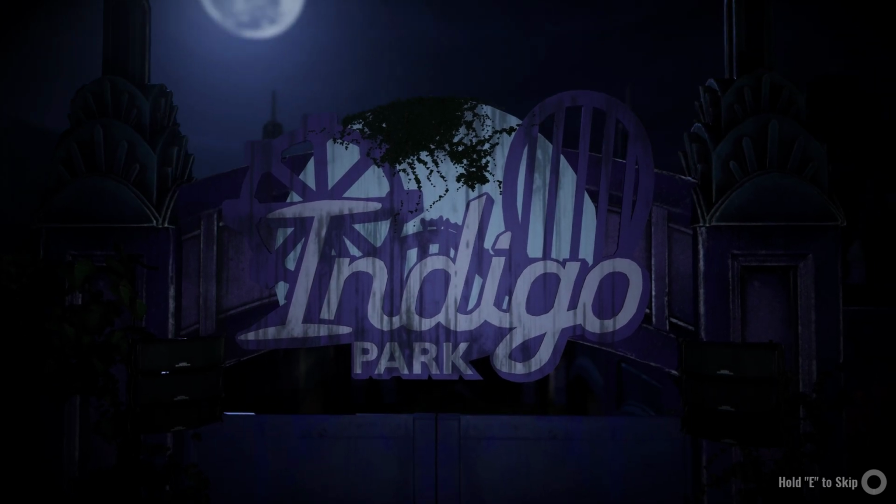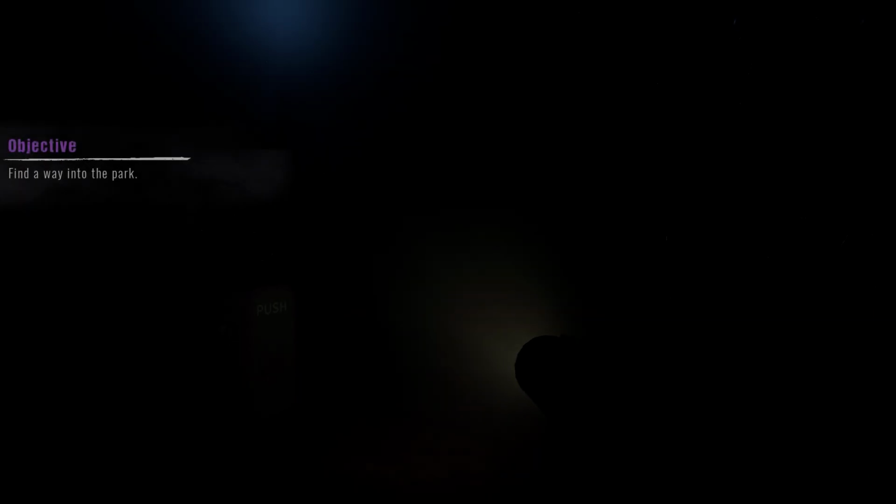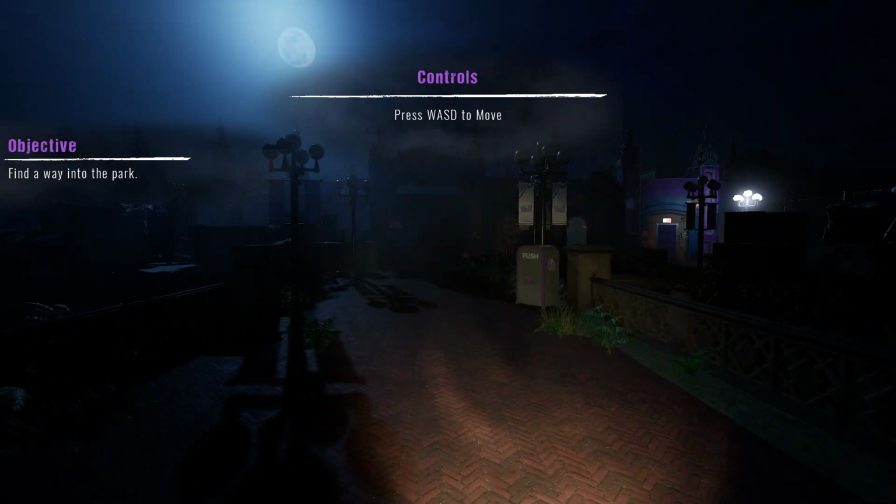And again, that's really all you need for an indie horror title. It's just a little bit of narrative introduction. You watch a video of the park's opening. The park is very old. You get a sense that you're driving towards the park, and that you are a mega fan of Indigo Park. And that is, again, all you need. And it's more than you get from a lot of indie horror titles that are either $5, $10, or in this case, entirely free. This Indigo Park game is 100% free.